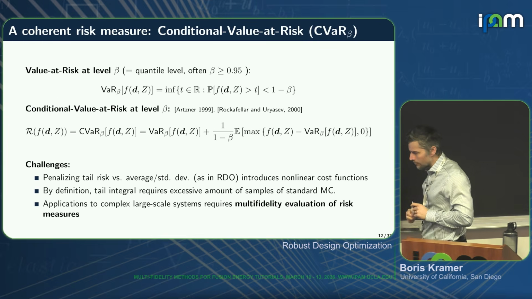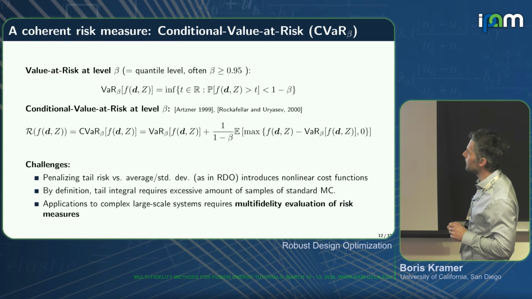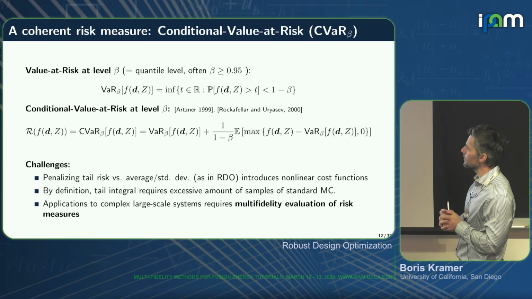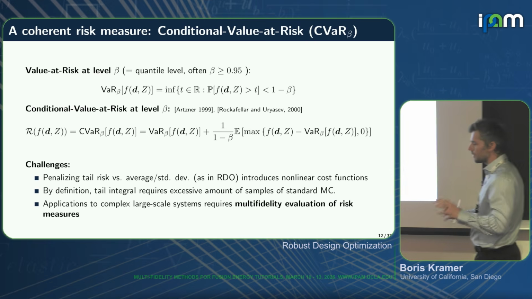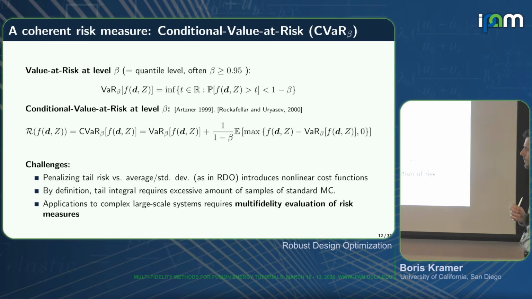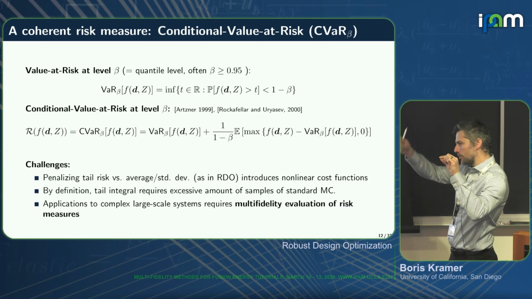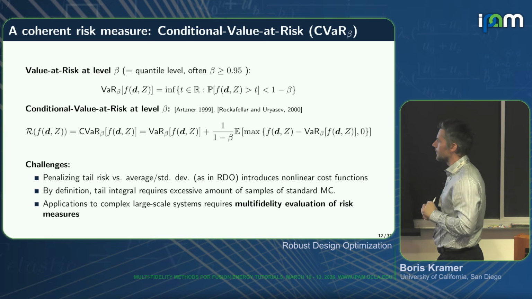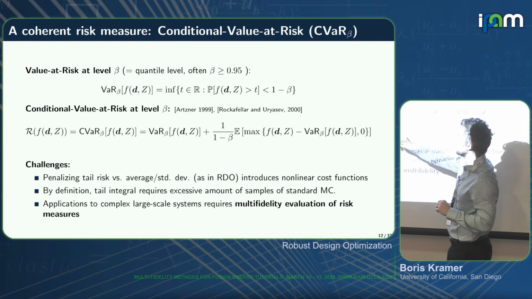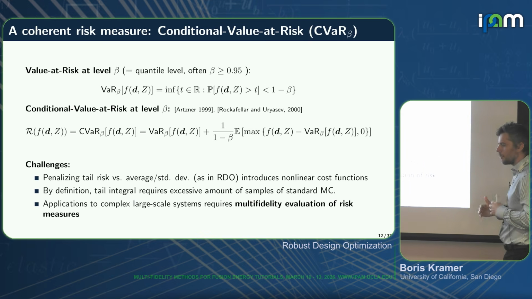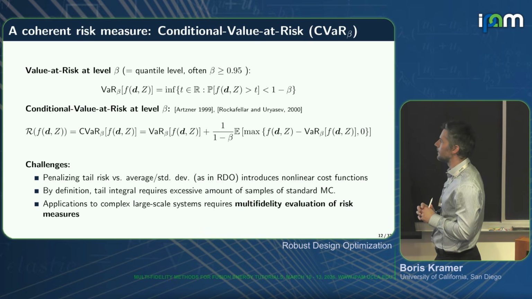And then these people came around in around 2000 in the finance community and said, we're going to define two different words, and I'll stick with these words, but you can call them average value at risk and other things. It becomes clear in the next slide. There's a value at risk that is basically a quantile. So you choose a level, say 95%, and then at that 95% of the CDF, you go over and find your quantile level. I'll have a plot on this on the next slide. And the conditional value at risk really says, I'm going to take my quantile and integrate everything that's above the value of my quantile, which then becomes a tail integral. I'll have graphics about this.